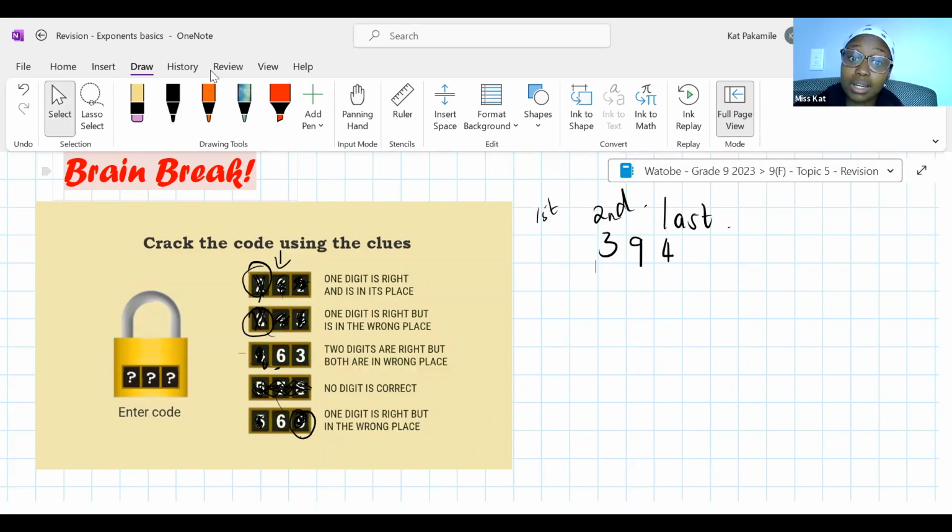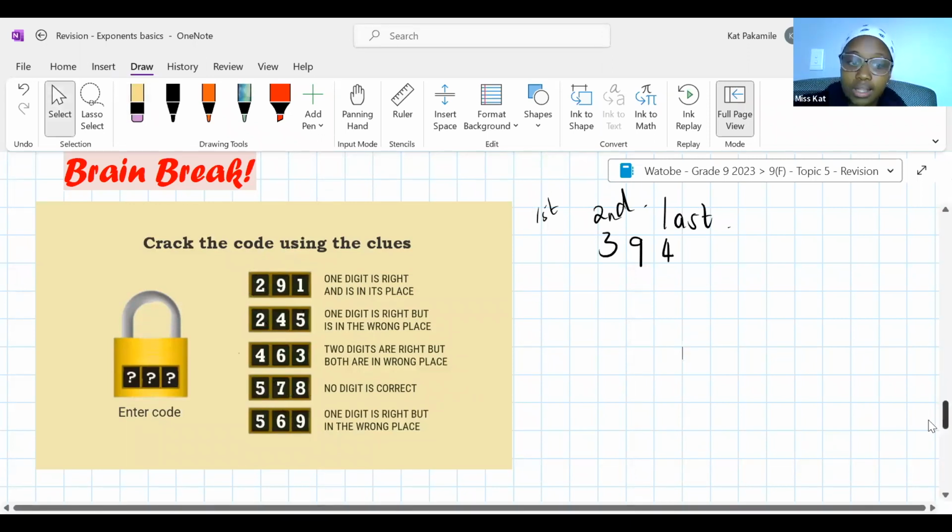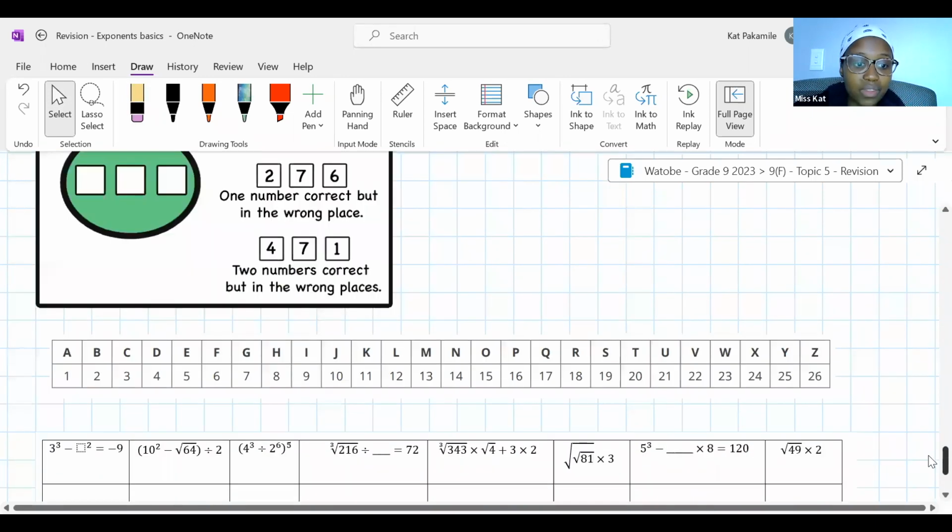Oh, that was supposed to be a brain break, but there is no one. The digit is 394. Oh, Mpho already got it before I even said it. The digit is 394, and that was a lot for my brain. It was supposed to give us a break, but my brain today is like, who are we breaking for? The digit is 394. Whew.